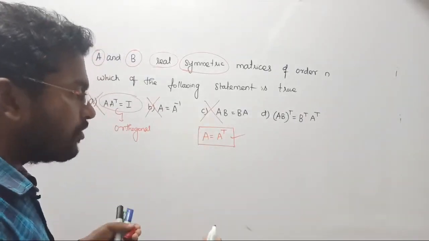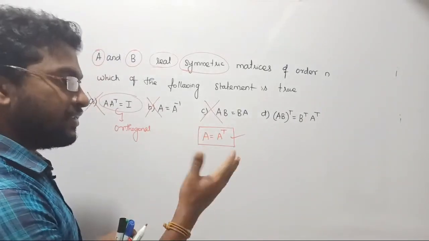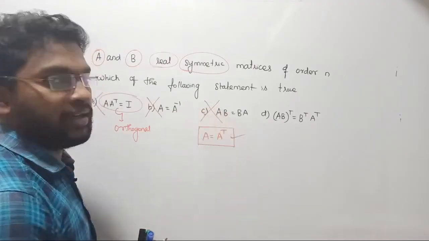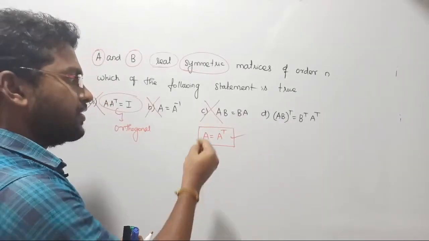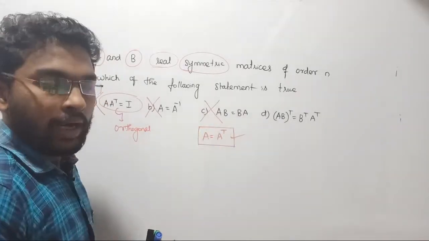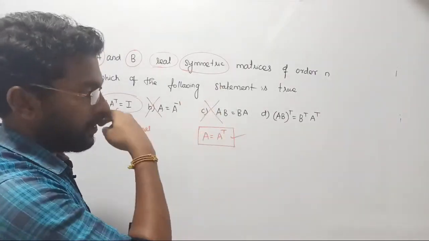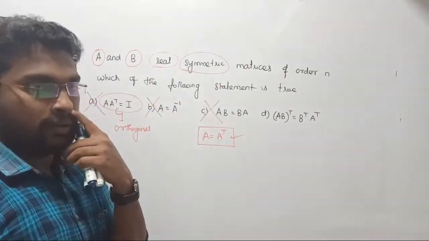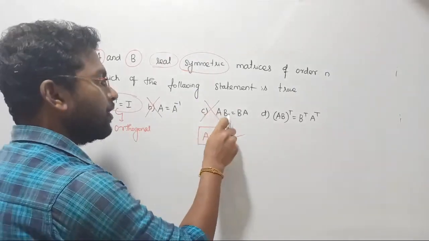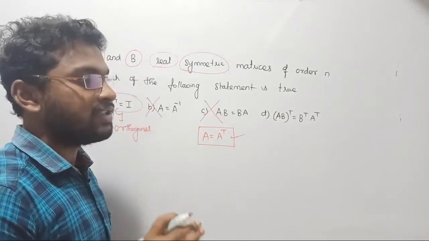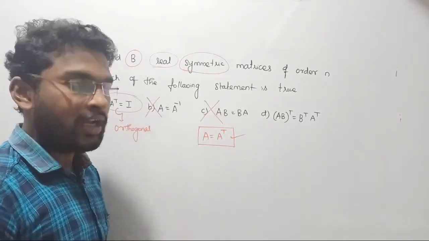Without knowing the values of your matrix, if matrix A and matrix B are given to you and they are asking this condition, then you can check it, right? You have to find the value of A into B, and then find the value of B into A, and in the resultant, if you cross check and they are equal, then you can take that as your answer, right? So this statement is not always true. I said matrix multiplication does not always satisfy the commutative property. It may or may not be.